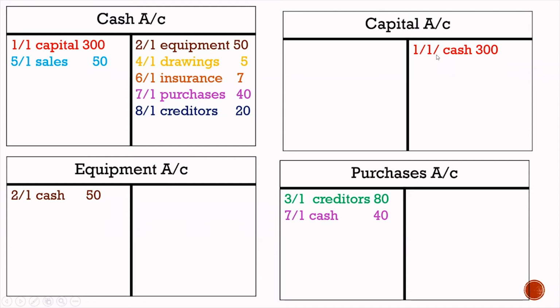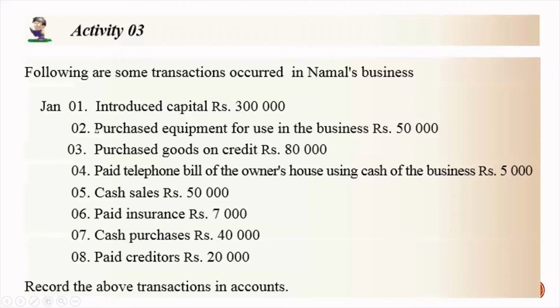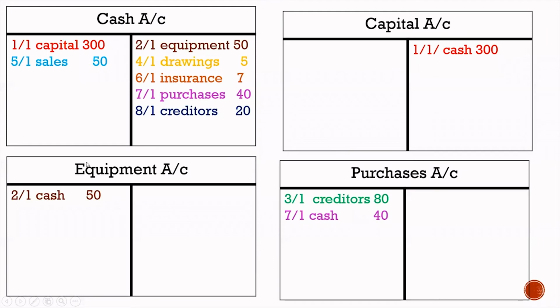So on the 1st of January, you write the respective account. That will be 300,000. So that is our transaction number 1. Transaction number 2, purchase of equipment for use in business 50,000. You're taking equipment, right? So see, there does not mention what business it is. Equipment is purchased in a different transaction, goods are purchased on another, right? So then you can create an equipment account because this is not a business that is selling equipment. So since we are purchasing, right?